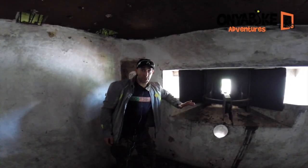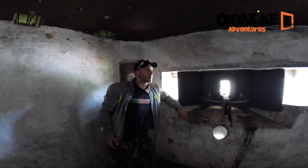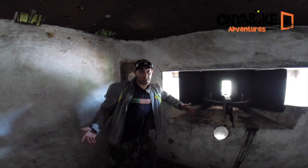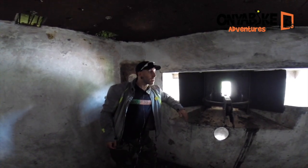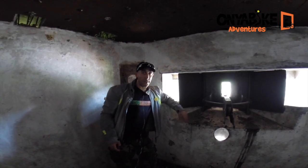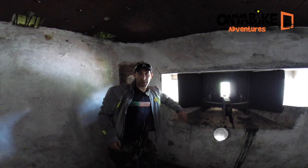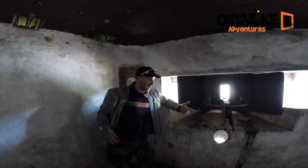Behind the shops is the third of the bunkers, the machine gun turrets built by the Americans. Now, it's not open to the public, but I happen to be friends with the guys that run these shops, and the guy that lives up here behind the shops who has access to this. So he's let me come up here.